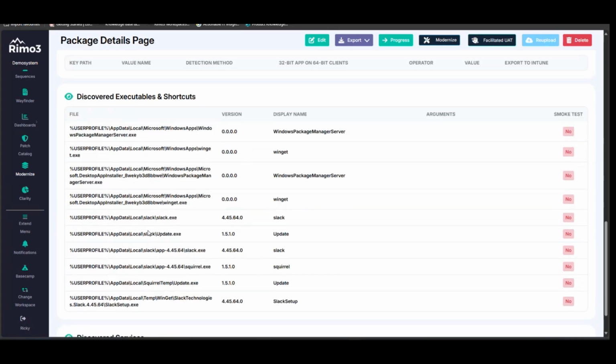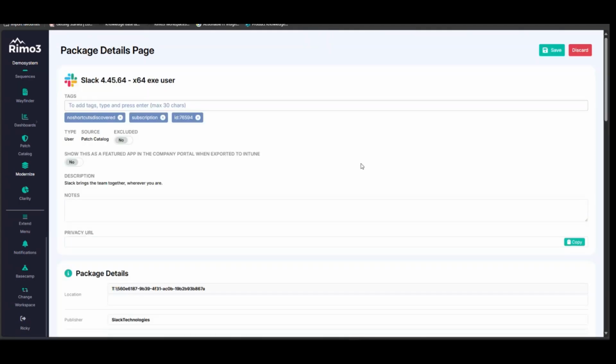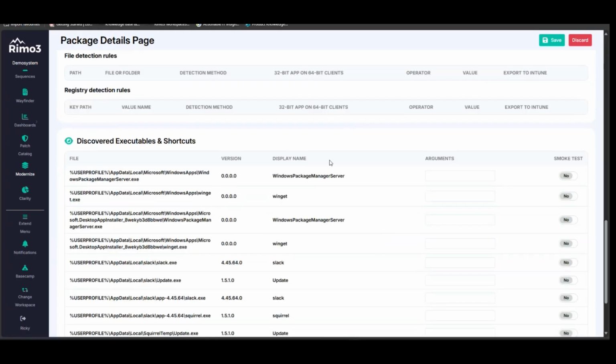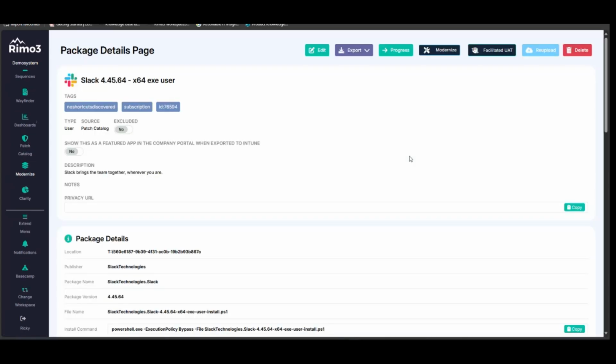As part of the application being installed, like I mentioned, there's lots of moving components as part of the application, but maybe it's just a certain part of the application we want to be able to launch. So in some scenarios, depending on what's been identified, we'll automatically have an executable for us to smoke test. In other scenarios where applications may not have a shortcut landed on the desktop, we'll also be able to maybe switch those parameters on, allowing us to then test that component.